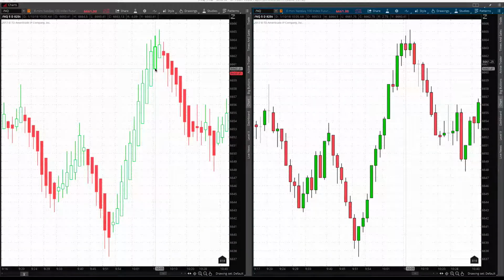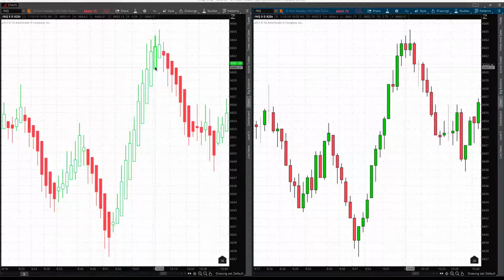So let's look at this Heikin Ashi bar. The open is here, and if you look, it's right at about the midpoint of the previous Heikin Ashi bar. But over here on our candlestick side, that's nowhere near the case. The open is way different. It's in a totally different spot.